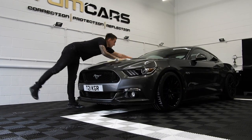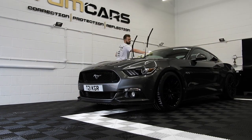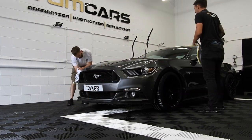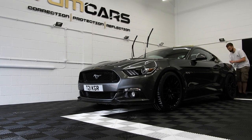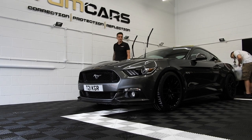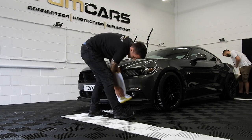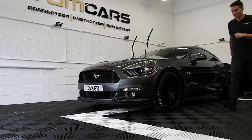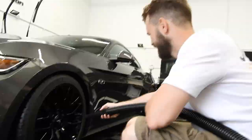Now with the car inside, we've moved on to the drying stage. What you can't hear on the audio that I've cut out is I'm explaining to Kristian that if this was a maintenance wash, you would take a little bit more care so you don't induce any damage back into the paintwork. However, seeing as the majority of the car was going to get a good heavy compound and a refinement, the scratching from the drying process is not as important because you will be removing it throughout the polishing process. So instead of wasting time, we dried it with towels and, of course, with air.